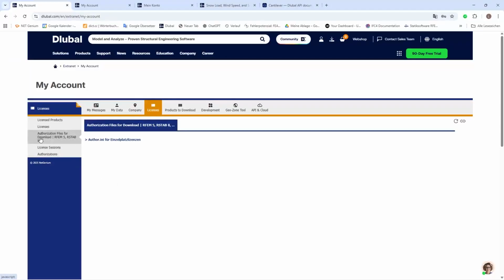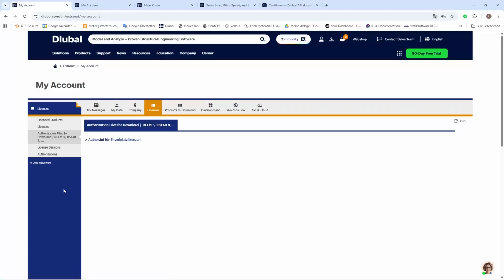Authorization files for download, RFEM 5, RSTOP 8, and so on. In case your company also had Dlubal licenses for the old product generations, the licensing worked a little different. You needed authorization files for these hard locks and soft locks, and you can download them here, basically.